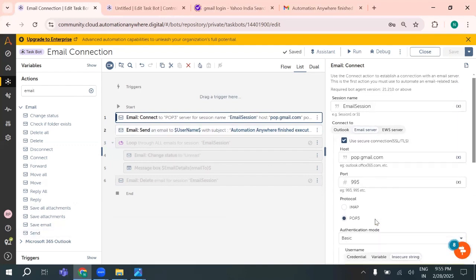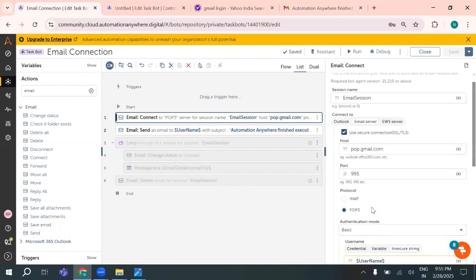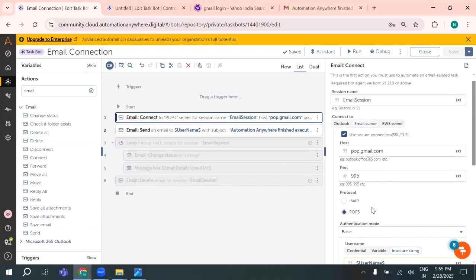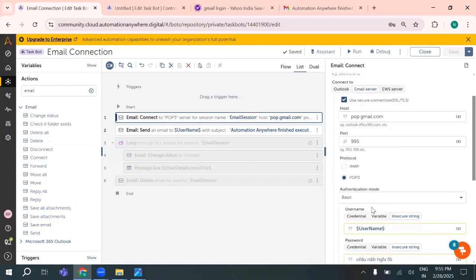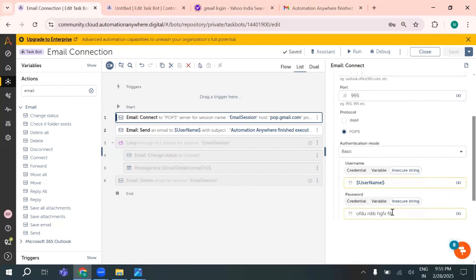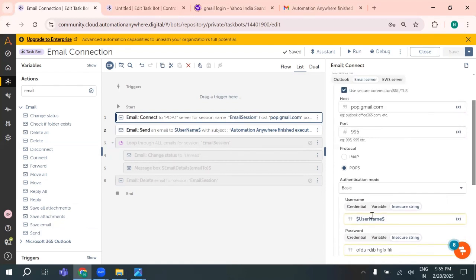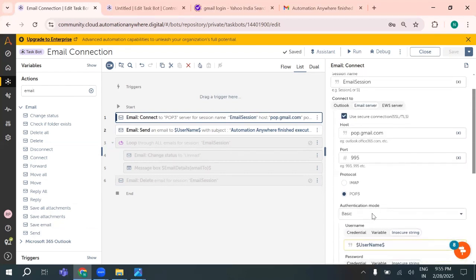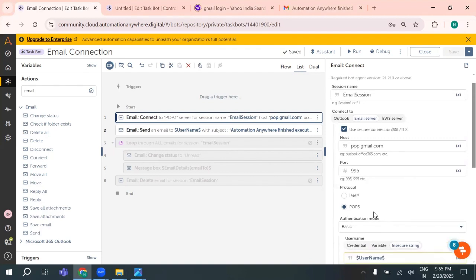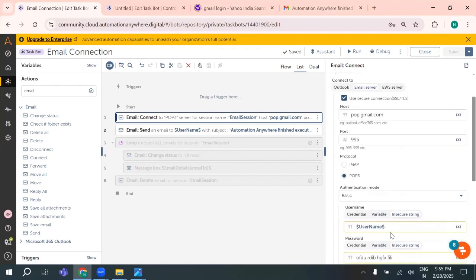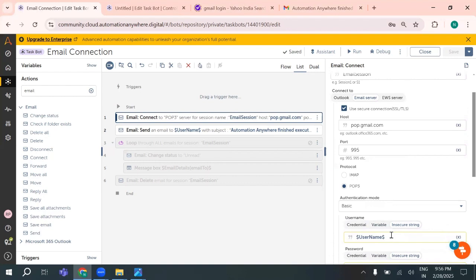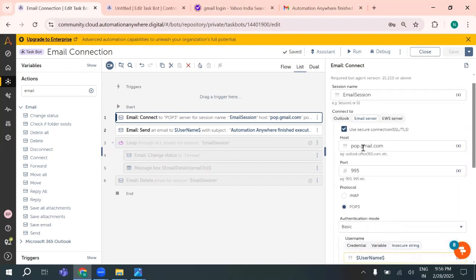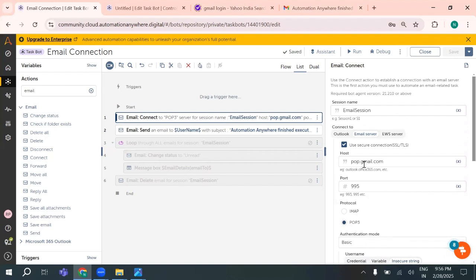The password we have to get from your Gmail account will be an app password. This is an app password, not our regular password. And for the username, you need to give something like rpautomation@gmail.com. Once you fill in this information, we are ready to send or receive email.